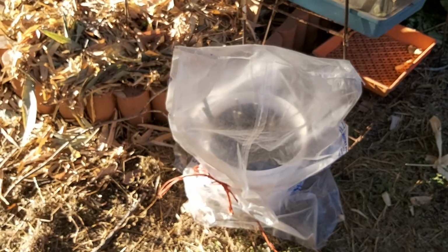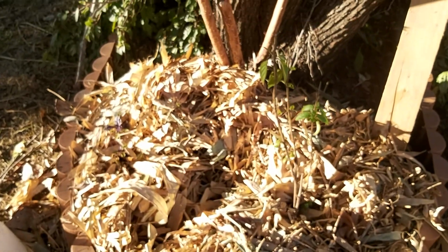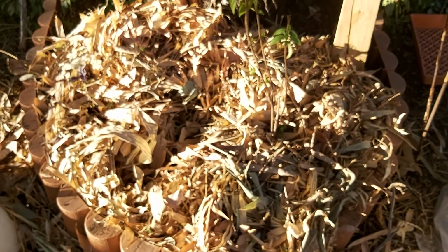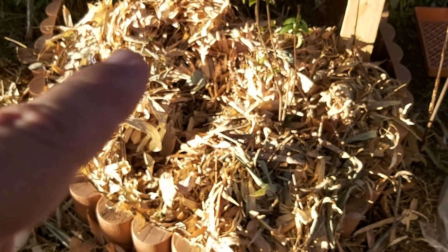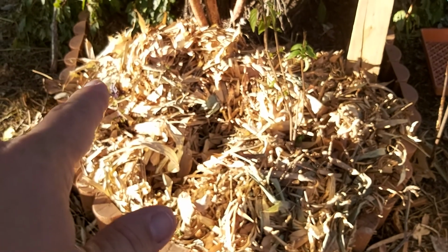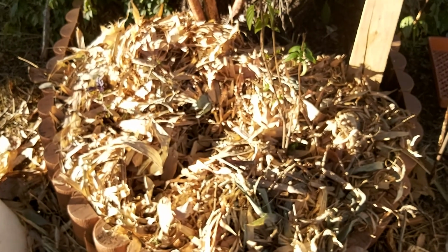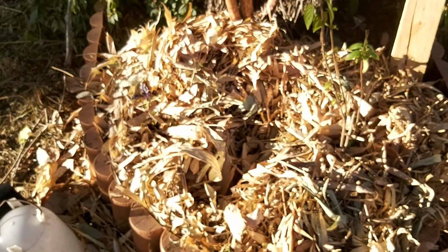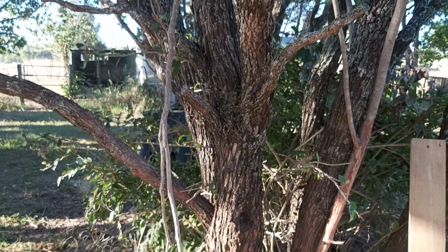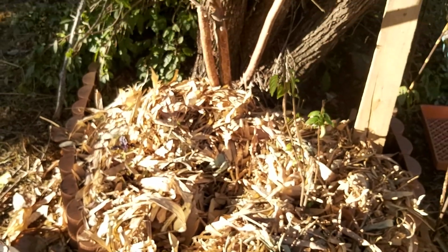Got some olive tree cuttings there. I got a bucket load of horse manure from the stable and I put that down in there, although I did this yesterday. So I've got a tomato plant there, calendula there, and some basil there. And there I also put some comfrey, a bit of comfrey root in there too. So yes, and I trimmed back that tree that the goats demolished. They've been ring barking it happily.